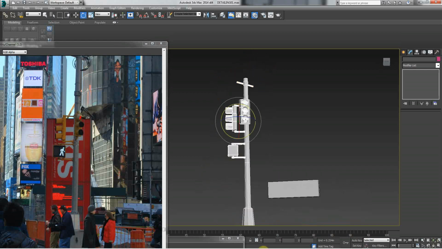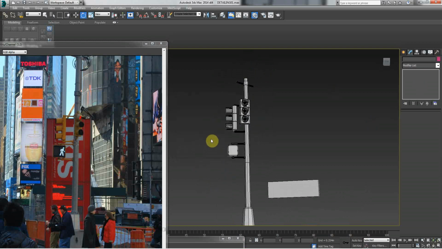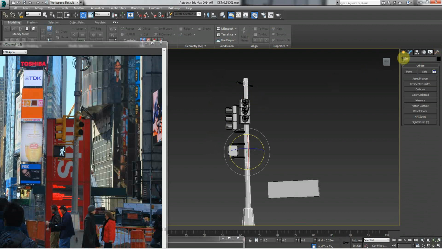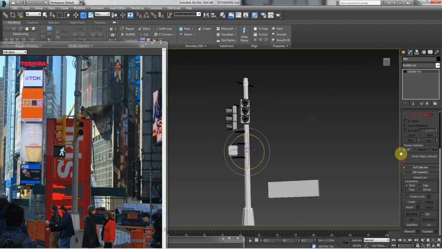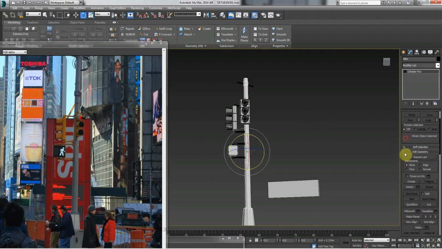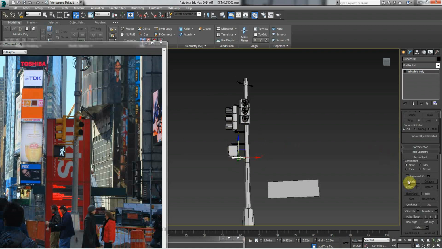What I prefer to do is to select it all, then make it black, because that's what I like, because I like it to be all uniform. I also like to join everything, so there are different ways you can do this, but what I do is I get my pillar and I just go to attach, just press OK there, and I attach all of this. Okay. So it's all starting to attach.